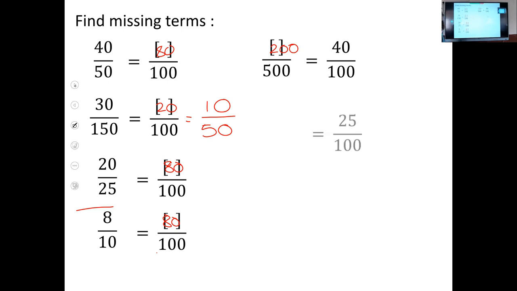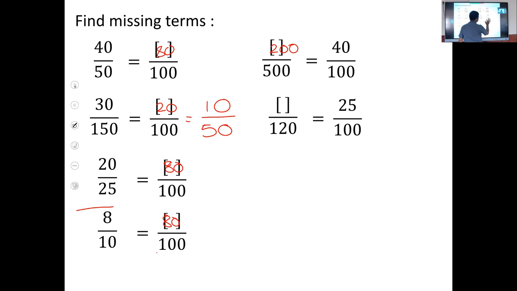Fine. What is the next? We have two fractions again. Here we have 100, here we have 120. Now how to find what is there inside the box? For finding out what is there inside the box, we can use the table of 20 and 25. We know that 25 is 100. So similarly, we have to multiply. Now here 5 5s are 25. So here you can see that 20 6s are 120. So 5 6s are 30 will be there inside the box.